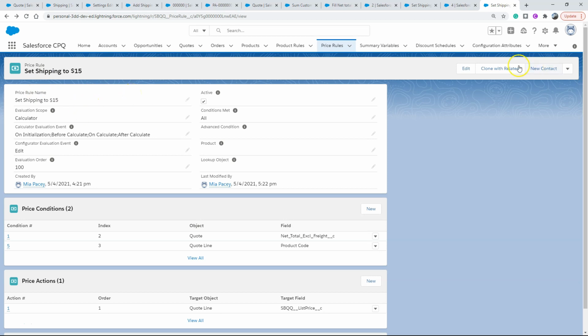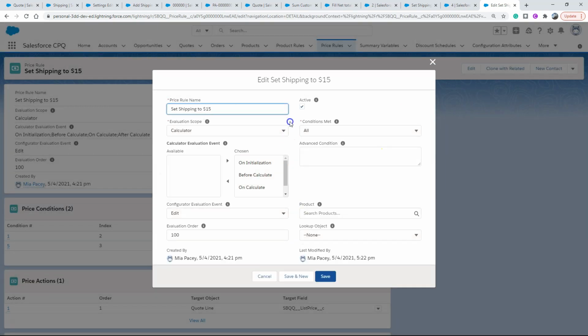So here I'm saying on calculate, on all these evaluation events with all my conditions are met, and our evaluation order is 100, so it's the last one to fire.